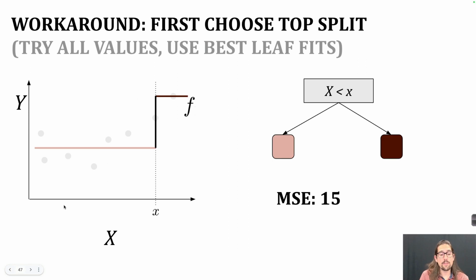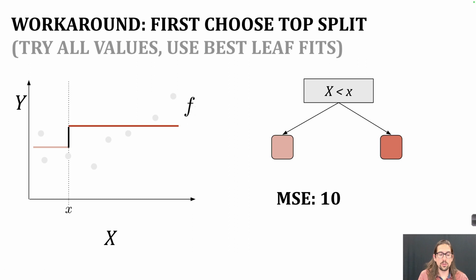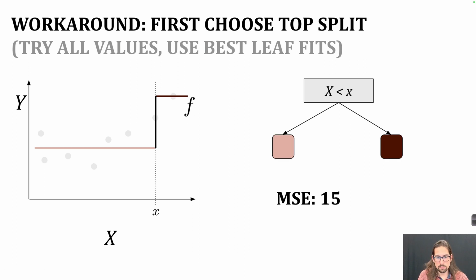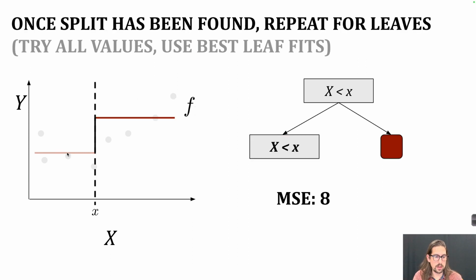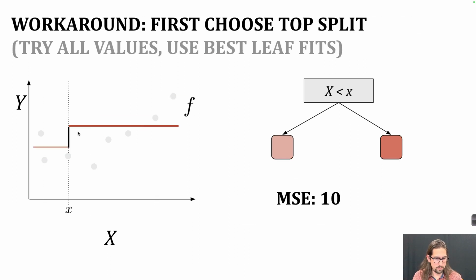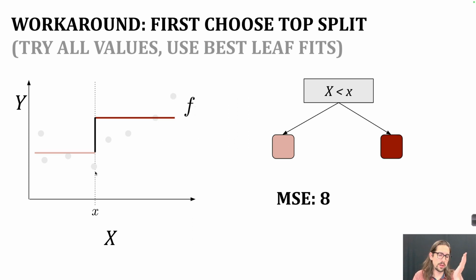I can try x at this value, at that value, at this value, and at this one. So I can just try it at those 8 different cut points and see which one has the lowest loss. And notice that at each one that I'm trying, the leaf value is changing because it's going to be the group mean of whatever values are in that bucket according to this split. Okay, so let's say I've determined that this one is the best. It has the lowest MSE.